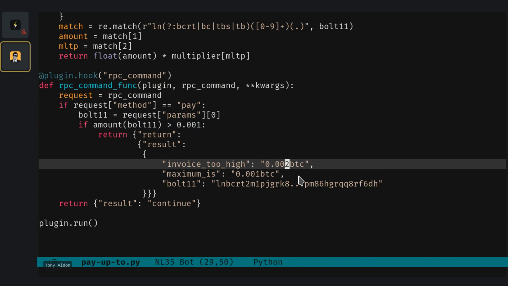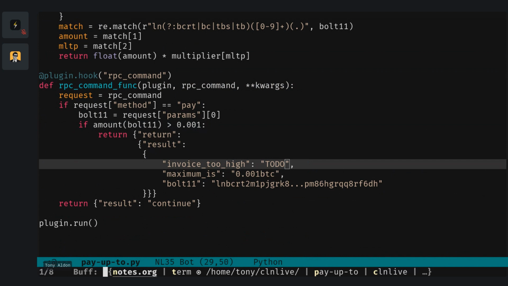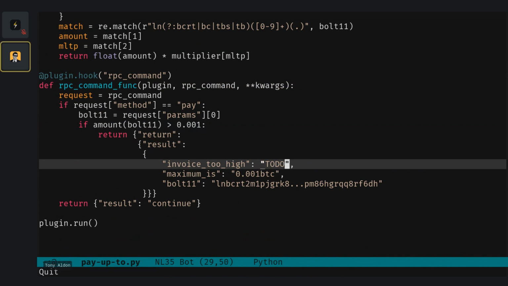And now this is the amount of BOLT11. So maybe what we should put here, well, let's just put something like to do. So we're going to need to put something here. Wait a minute. I just want to be clear.